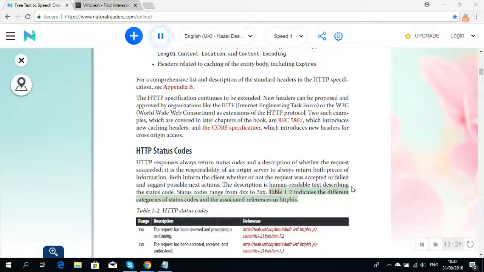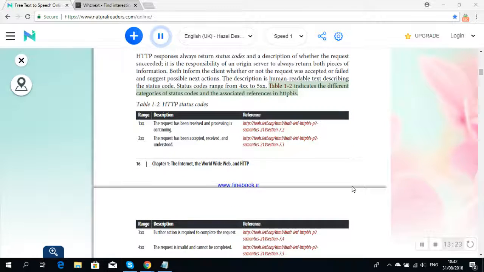Table 1-2 indicates the different categories of status codes and the associated references in the specification. Table 1-2, HTTP status codes.